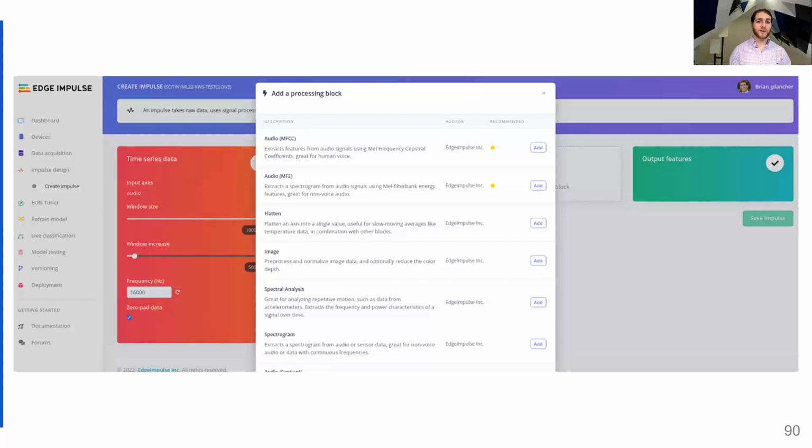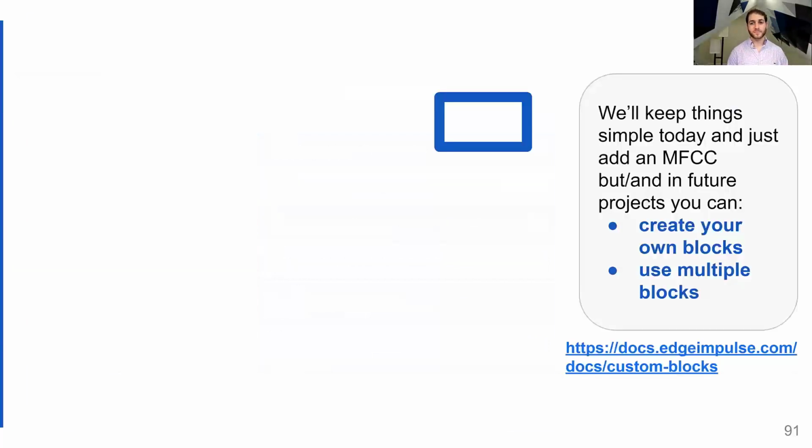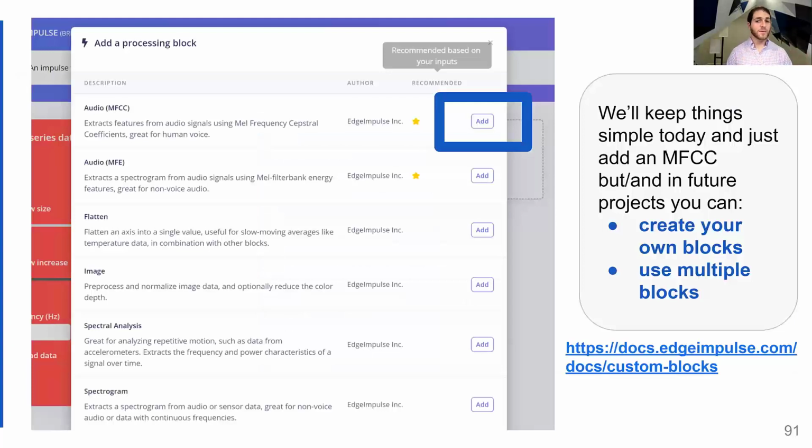And so you can see how, depending on the exact application, you can come up with more specific pre-processing that can really tailor it to what you're doing. We're doing speech today, so we're going to do MFCC, but if you go back and want to do, I don't know, some other sort of noise, you might want to try the MFE. Yeah, and so we'll keep it simple, we'll do that.